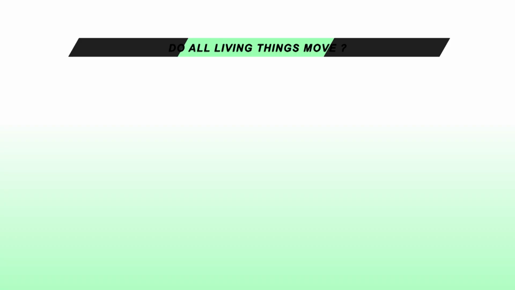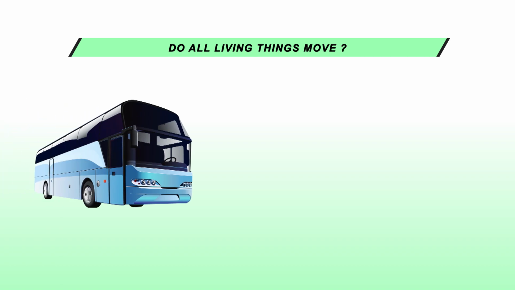But an important question is, how do we know that something is living? It's not that easy, isn't it? We talked of plants being living things, but do they move like a bird or a dog? At the same time, we see moving cars and buses. Shall we call them living?